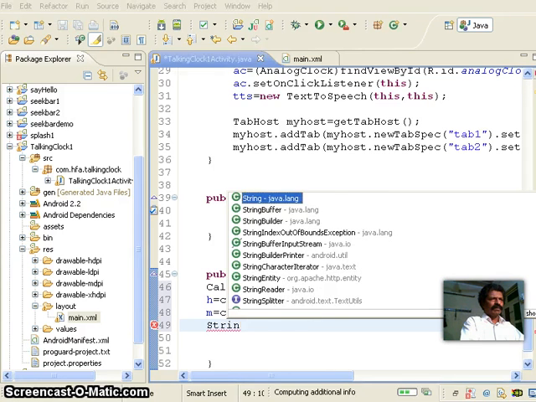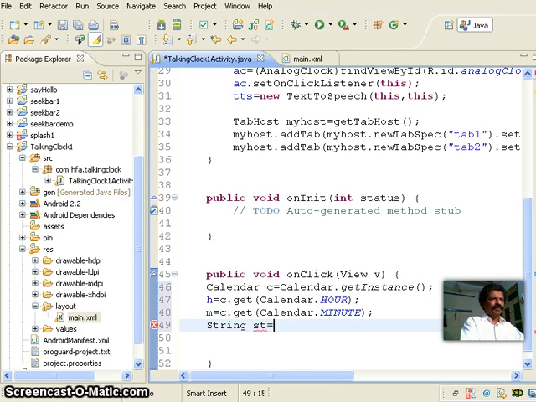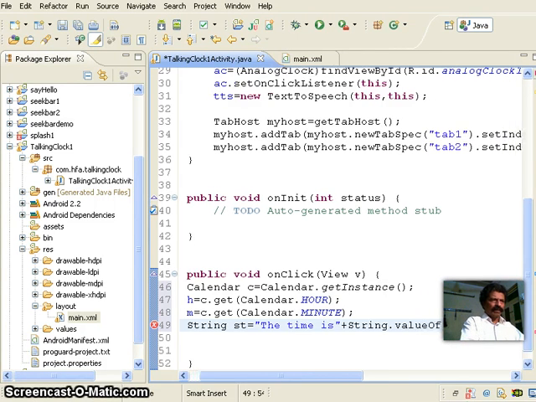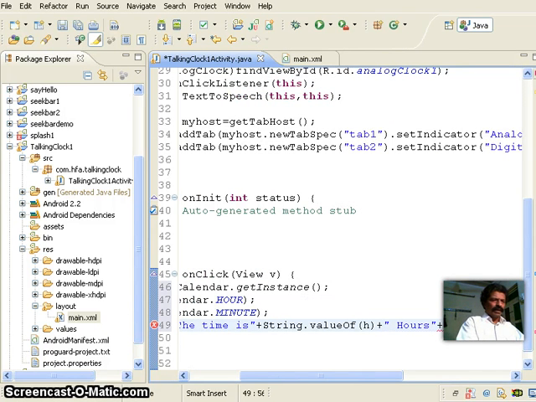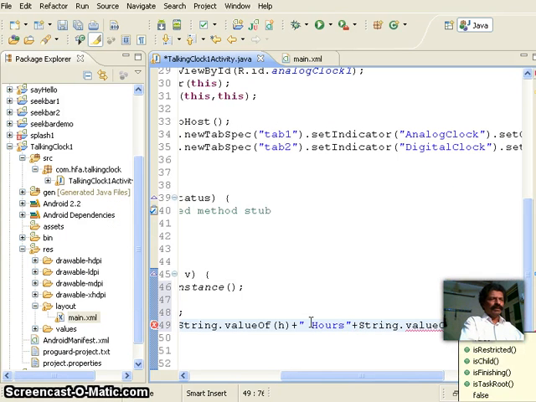I want to declare a string variable, I call it st is equal to, and here I say the time is, then I use concatenation, and whatever h is there, therefore I use String.valueOf this value h, then I use the add operator and let it say hours, then again plus, and then we shall say String.valueOf, this time we shall get the value of m, and then I append with the minutes.